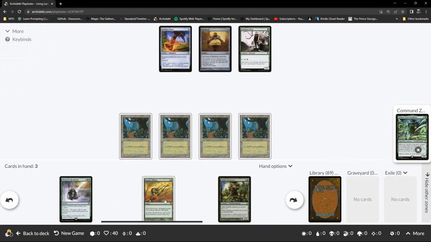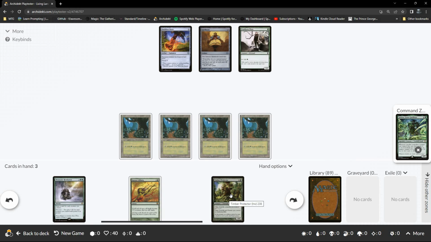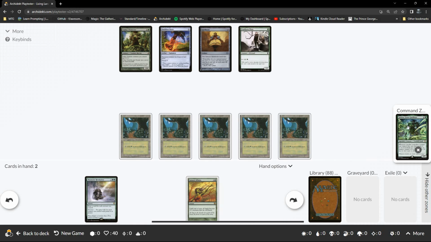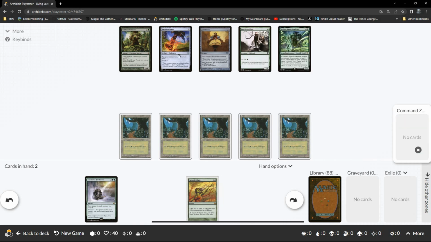Draw a card for each creature you control. No, what do you control? Get 5 mana. Okay, so that's fine. I could play that. I could also play that. Maybe I'll do that. Play that. Play that. And then equip that.